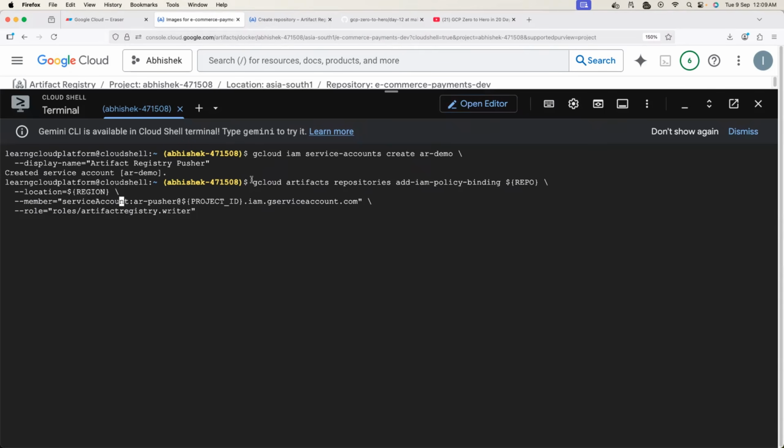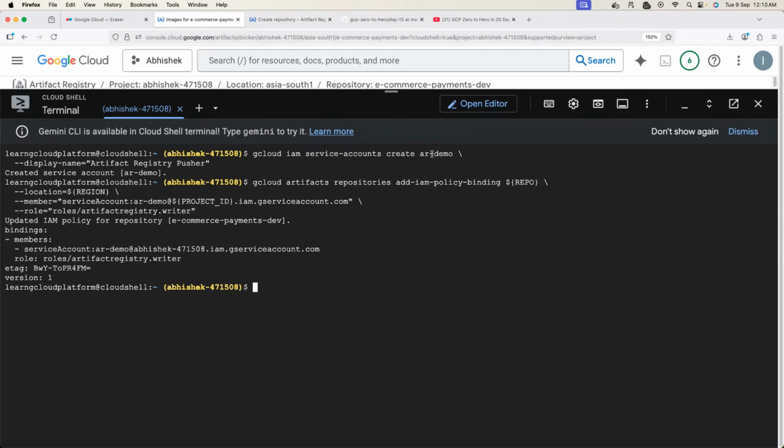Cool. So I'll just change this name to AR demo because that is the name. If you're copy pasting, you can use the same names. It's totally fine. Or you can change the name of the service account. It's up to you, whatever you want to do. Because I already have a service account with name AR pusher, I'm just changing it to AR demo. Okay. Now service account is created with the right permissions.